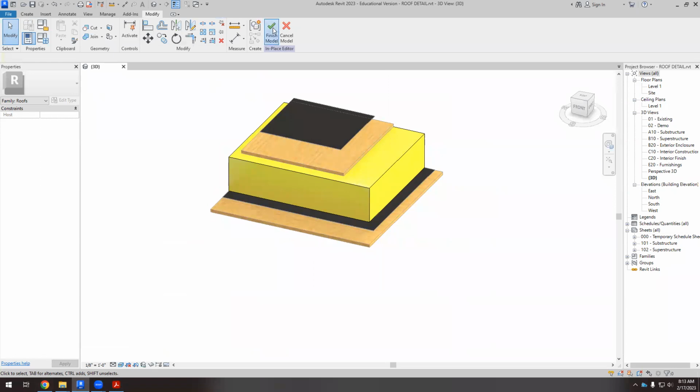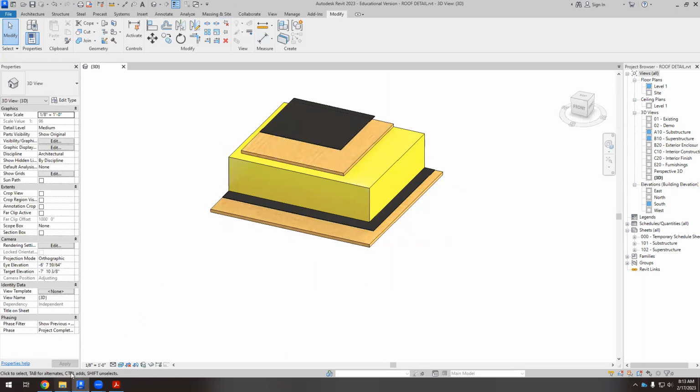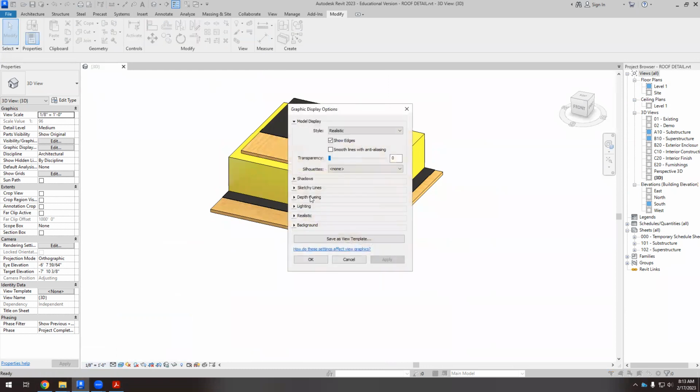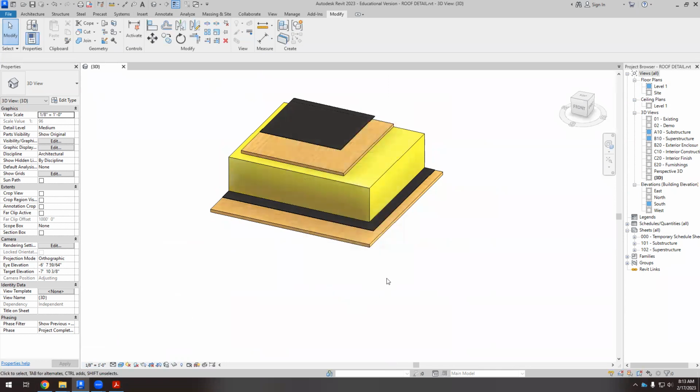We can try here graphic display options, and let's see if we can show ambient shadows. And yeah, with ambient shadows you can get this.